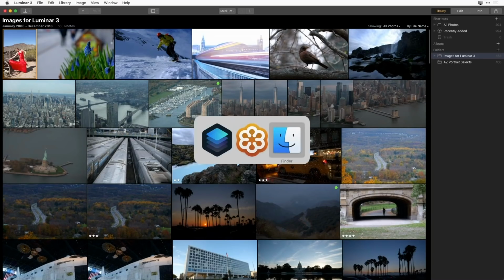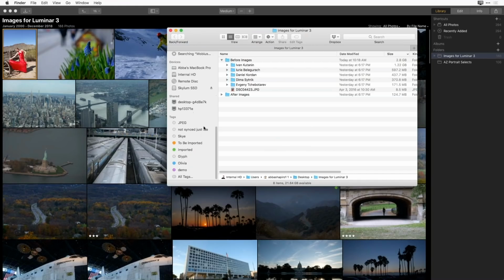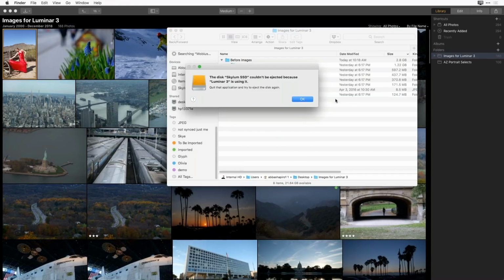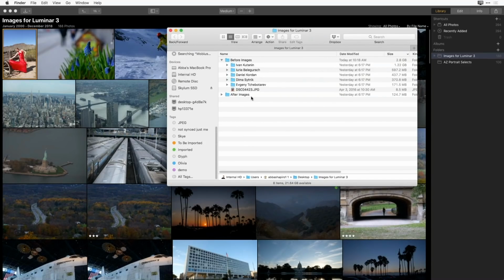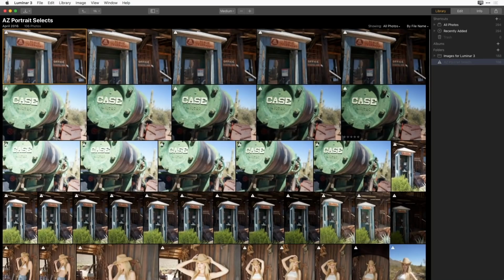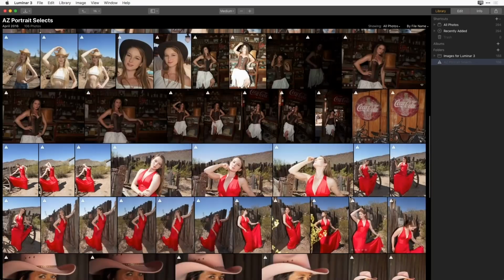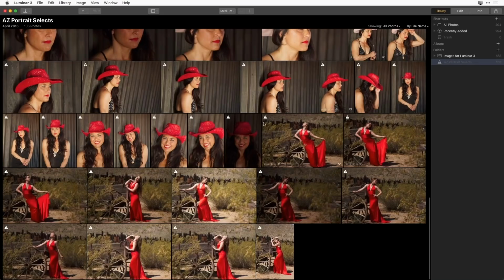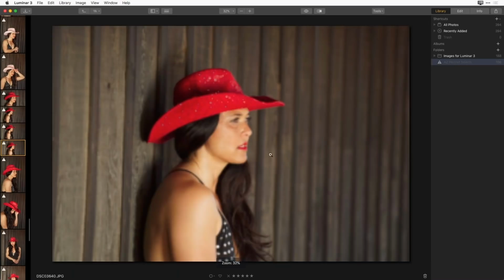And now if I go back over to here, I'm going to simply scroll down and eject this. Let's see if it'll let me eject this now, or force eject. Sometimes the Mac will let me do it, but I'm going to break a rule here. I'm going to probably blow up my drive, but I'm going to unplug this without properly removing it. And I want you to see what happens. We have my portraits, and what it's done is it has remembered the thumbnails, and it has put a little bit of a warning sign saying that these are the images, but they're not online.